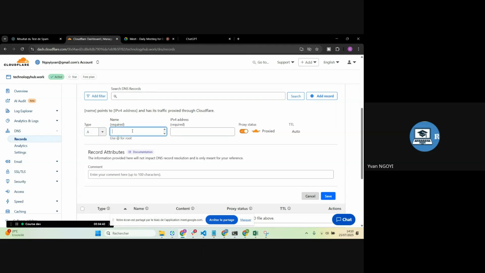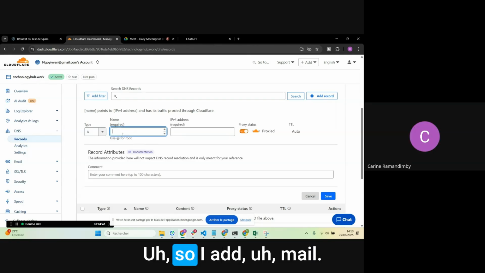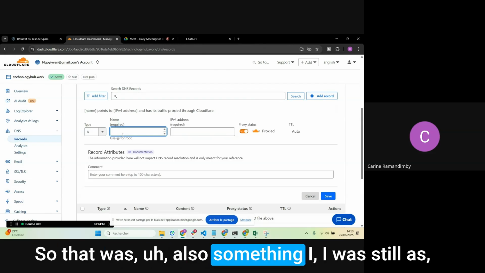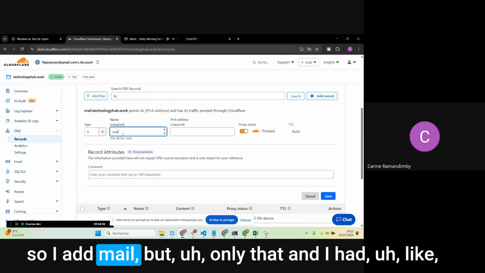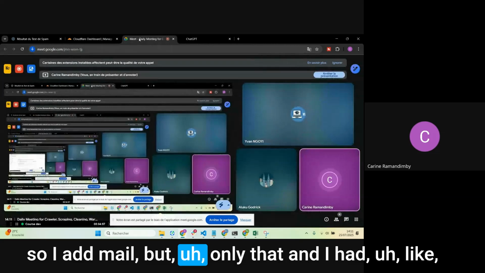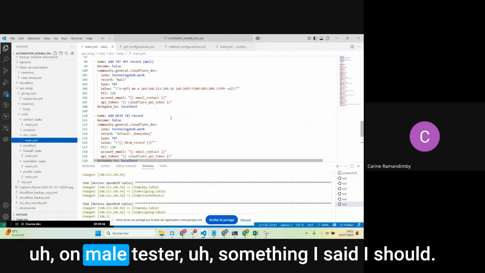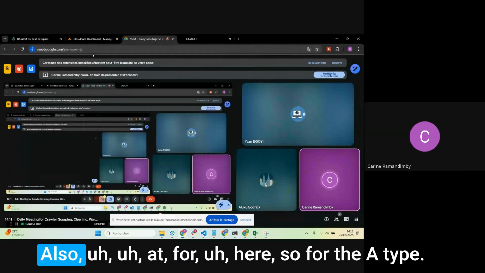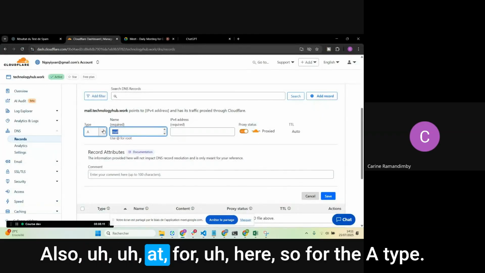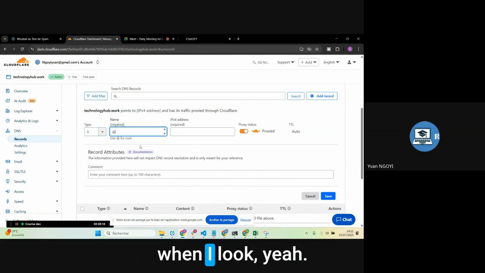Karin? Oh, okay. So I added mail. That was also something I was going to ask Patrick. I added mail, but only that. And on the mail tester something said I should also add @ for the A type.